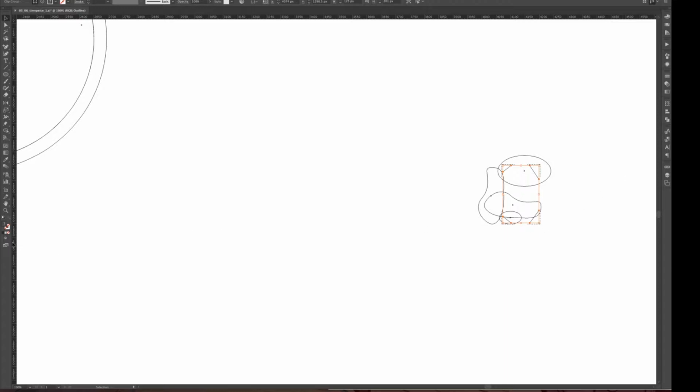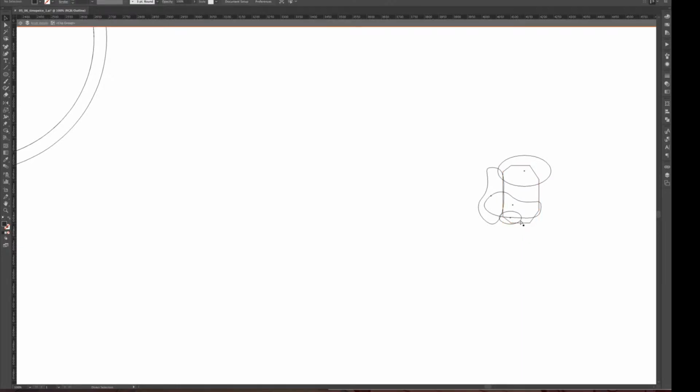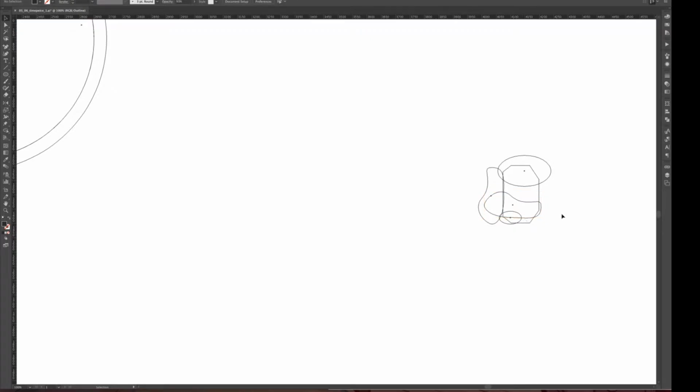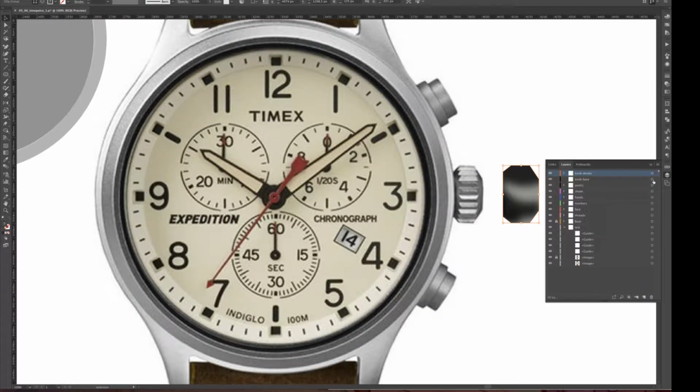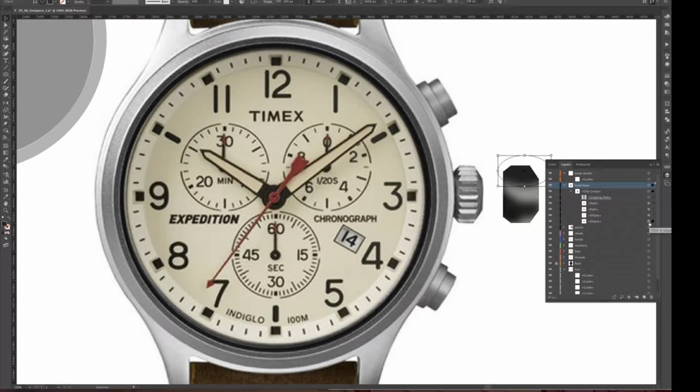Alright, so now we need to get out of draw inside because it's messing everything up. So if I double click, it'll go into isolation mode. I want this shape. Okay, so this is where we need to start labeling things because it's getting too confusing. Oh, this is all supposed to be in the knob base. I'm going to put that down here like that. So click group. Where's the little one?